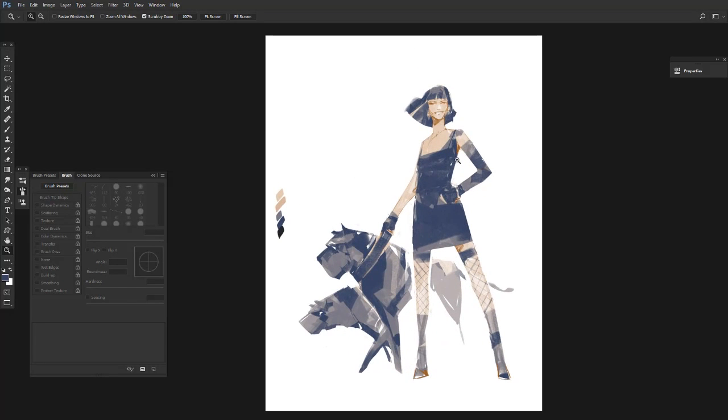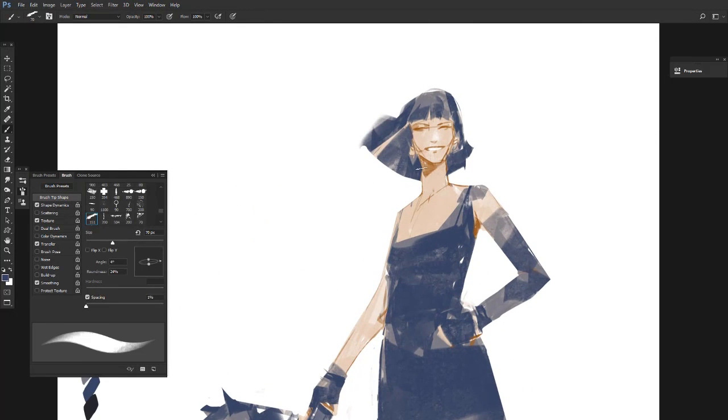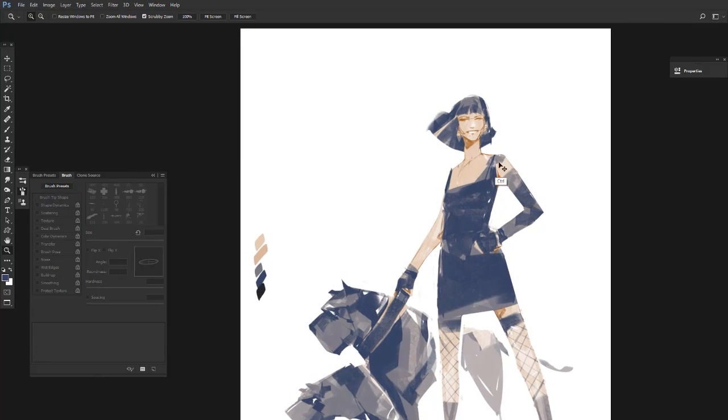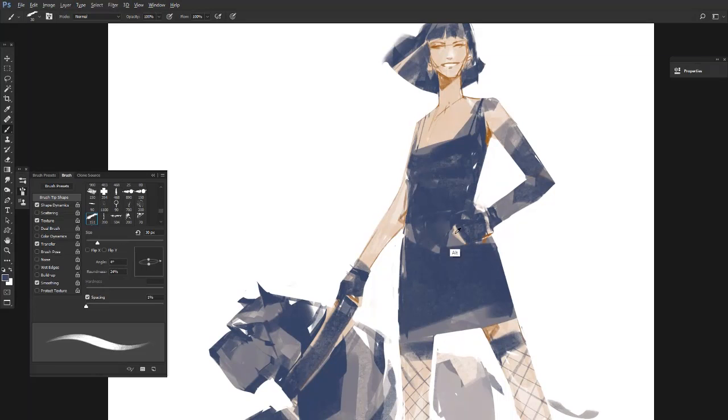It's literally I painted on a layer. Next layer is the gray. Next layer is the blue, and it's just like that until I'm pretty confident, and then I will merge all of those layers into one, and then work on top of that. Especially when it's a simple sketch like this. For a client or a real illustration, I'll always keep everything separated just in case I need to edit some things.